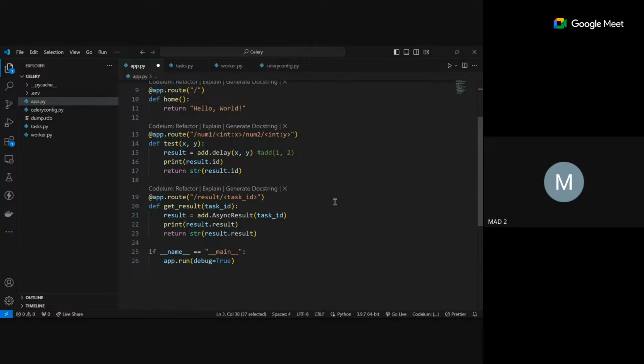Anyone? Okay, so we will use this function as it is. We will directly use async result, and we will provide it a task ID. Task ID is what we will get as the result from this endpoint that will act as an input to this endpoint.